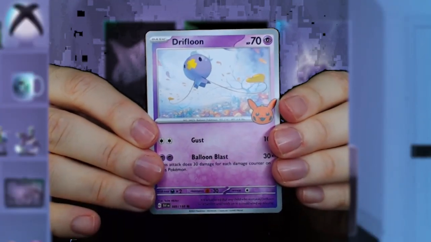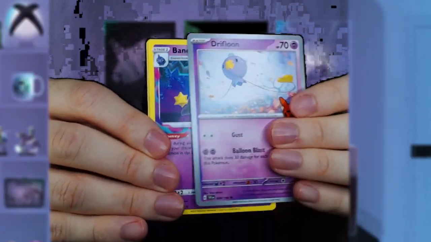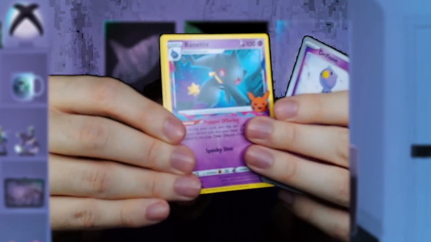It's open. It's open, look. Ta-da. Ta-da. Alright, our first card is Drifloon, yay! A Banette, huzzah! And the last one is dang green screen tree!